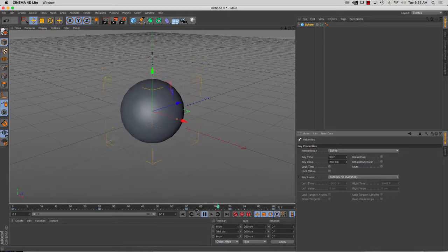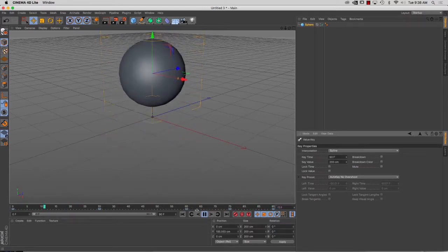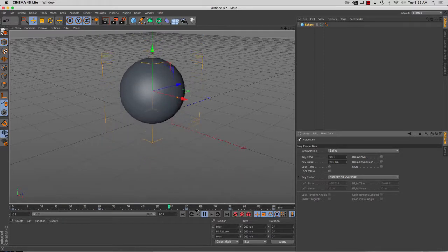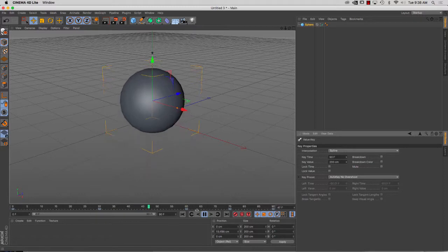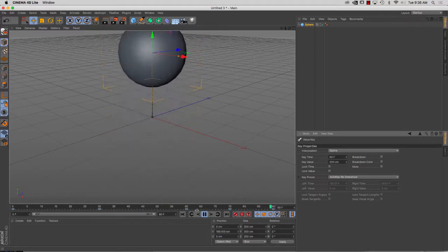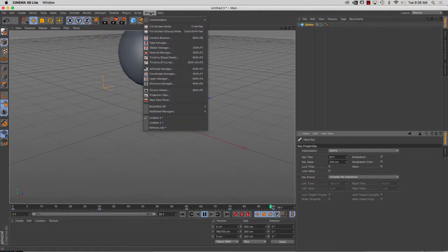You'll notice I don't have any movement on the X and the Z-axis. I don't have any rotation or scale. So why would I need to? If you think about it, I'm bouncing this up and down. Now that I've got the up and down movement, I can think about its forward movement or its sideways movement or its scaling properties. Okay, so as it's bouncing, and this was really going to be my next video, why don't I stop before I do that?